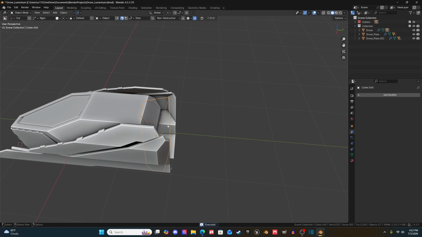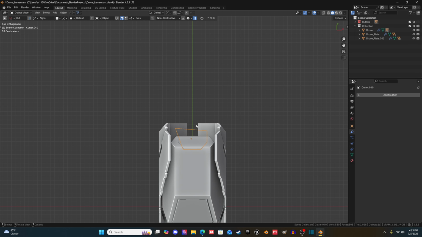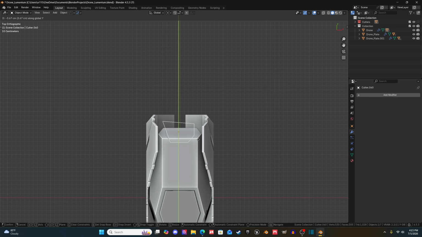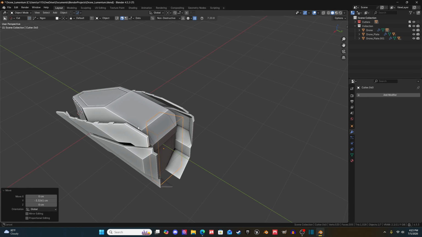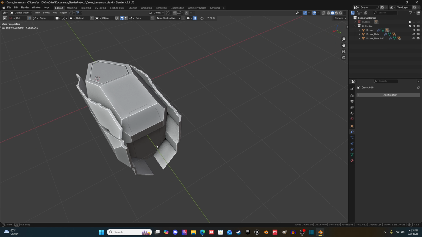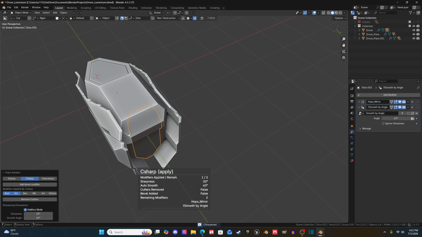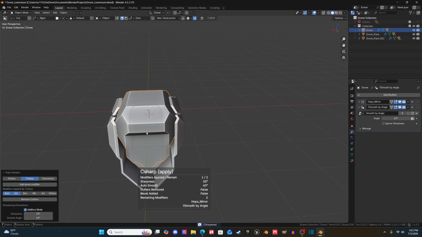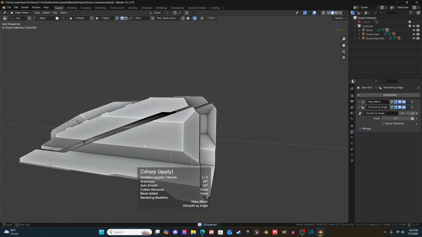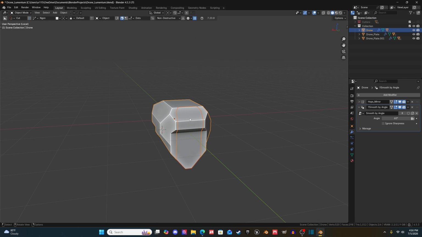We're gonna slice it. Okay? And let's go in a little bit further. Let's go ahead and apply that. Let's take these two. Let's hide that shell real quick.